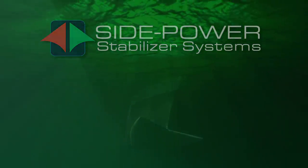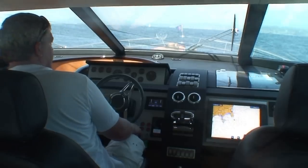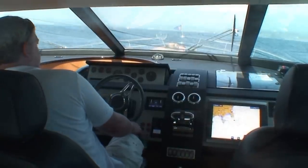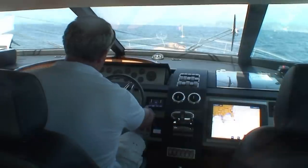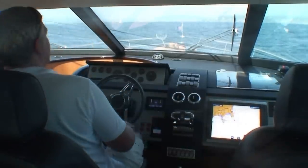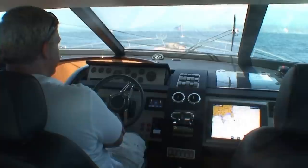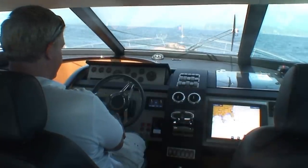It is really like riding on a magic carpet, and it's quite a strange sensation as the skipper to be standing at the helm and looking at waves coming towards the boat or waves coming on your beam, and you know as an experienced skipper that the boat should now roll, and actually it doesn't. It's quite an entertaining experience to look at the flat horizon, and you look at it and you think, this isn't right.